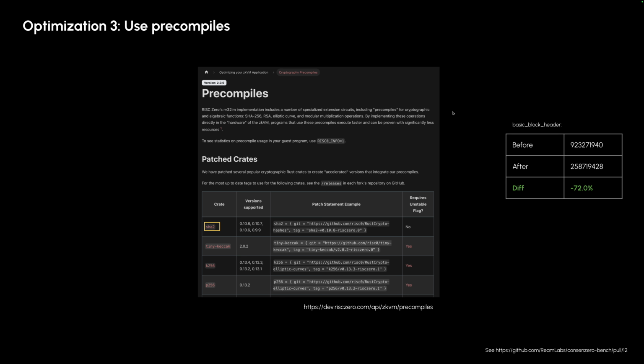And the third thing that we also did was using precompiles, and I think this is a really quick win for any zkVM implementation. For example, here, a lot of the stuff that we do is basically merkleizing a lot of data in order to get the state root. So instead of using the native SHA-2 that comes, I think, with another library, which is not a precompile, by just switching it to a precompile that was provided by RISC-0, that's a huge improvement as well. So that reduces the cycles down by 72%. So that's also a quick win for implementing zkVMs.